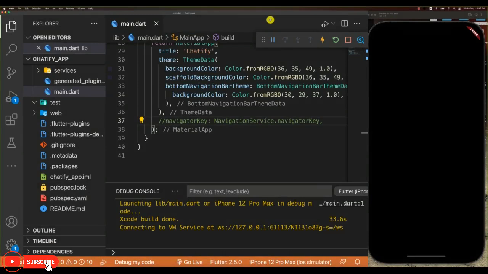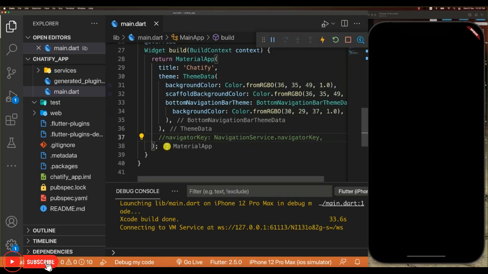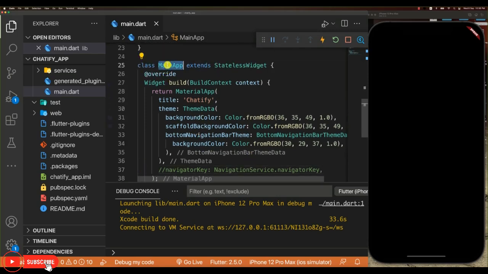Welcome back, everybody. So the error had to do with how we had set up our navigation logic inside of our material app. And to fix it, for now you can comment out the line where we define our navigator key. The error pertained to the fact that we had defined our navigator key, but we had never defined the routes that our application had, which means the different pages that we can go to inside of our application, as well as the initial page that needs to be loaded when this main app class is run.